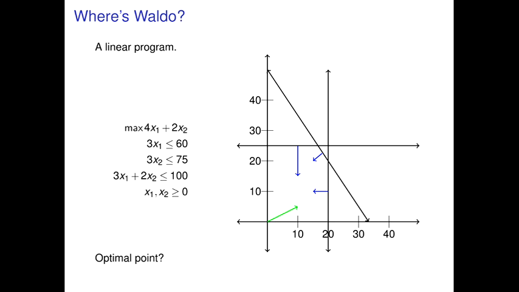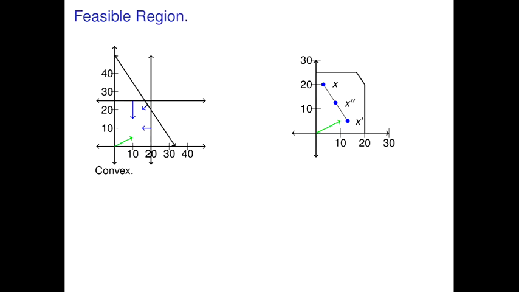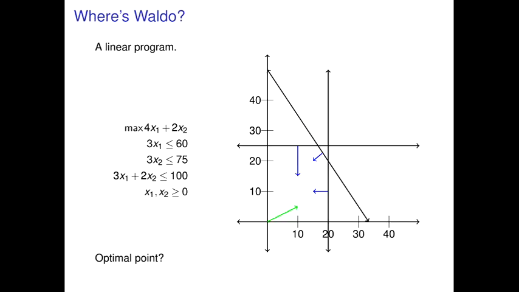And finally, we could write down the objective function, and we're going to write it down as a direction. It says if I go, if the slope really has to do with the coefficients there, right? If I go over 1 in x1, or it's the same as going up 2 and 4 times x1. Yeah. Okay. So this is a line that corresponds to the objective. It's a normal. It says in this direction you keep getting better, right? And that's the best way to go in some sense, right?